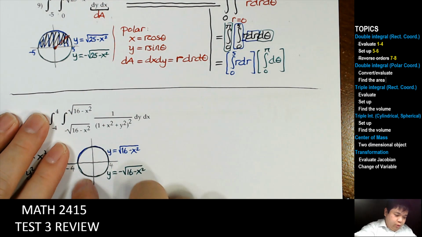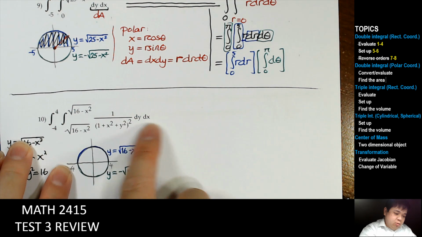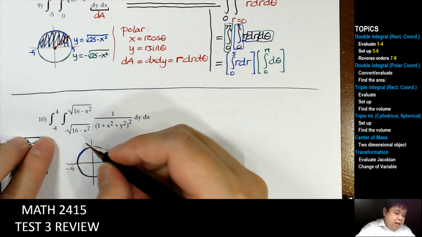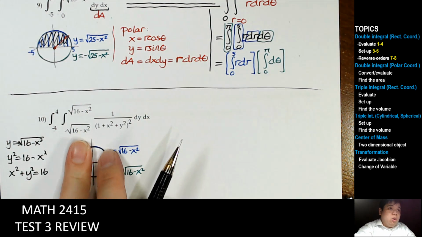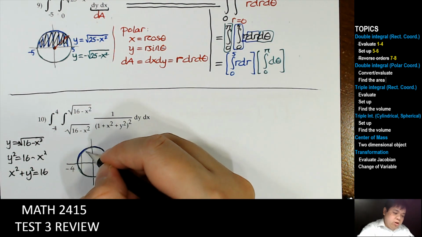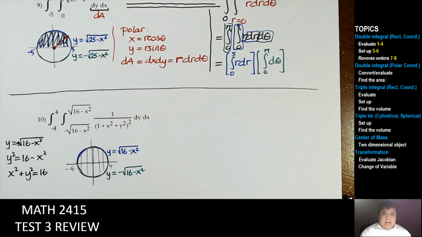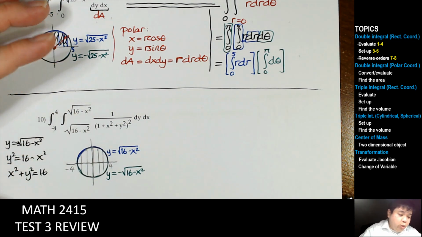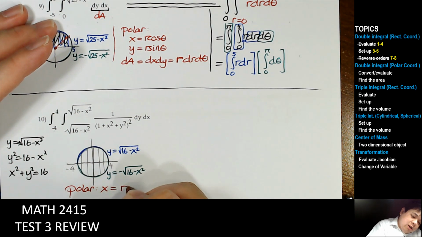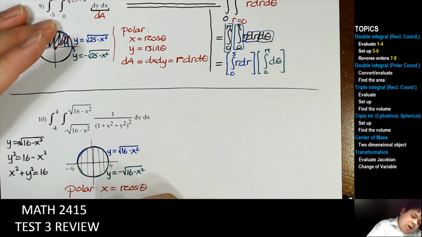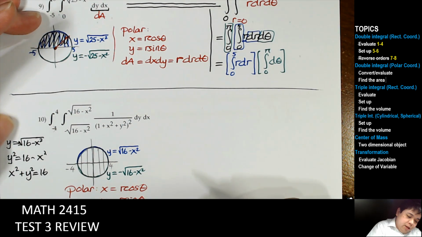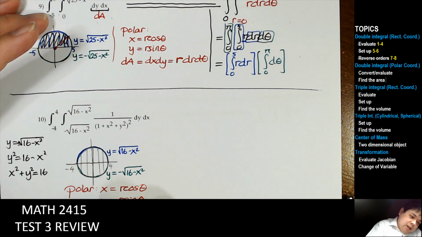And so we're bounded by two functions. And on the x-axis, we have from -4 to 4. So this one we're talking about the whole disk. If we go from 0 to 4 only, we only talk about the half, the right half. Since this one is from -4 to 4, we're talking about the whole disk, the whole interior of the circle. Right. So we go to polar. In polar, x equal to r cosine theta, y equal to r sine theta, and then dA is r dr d theta.